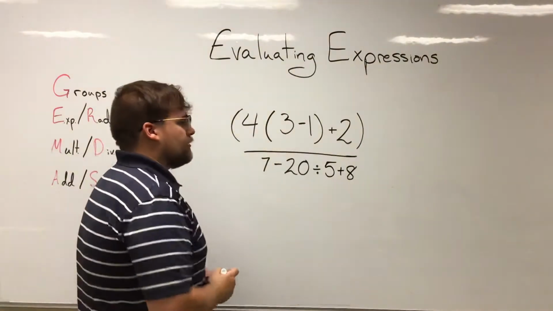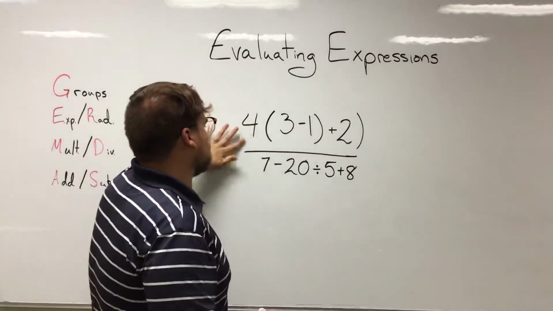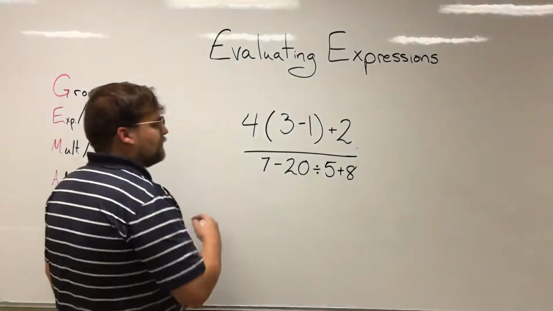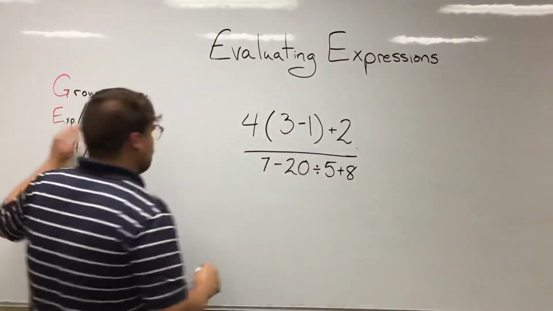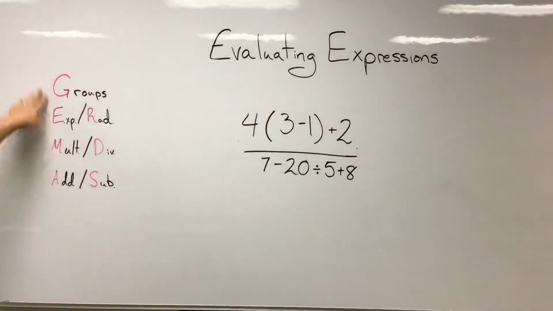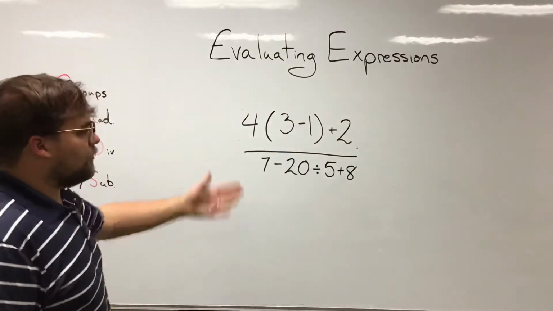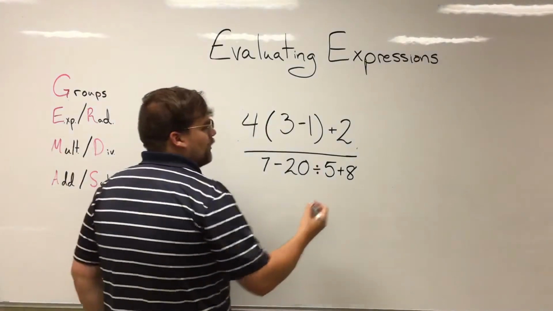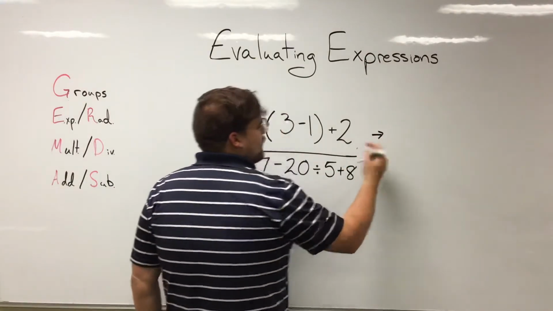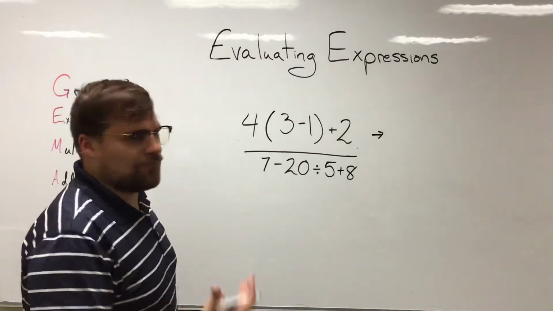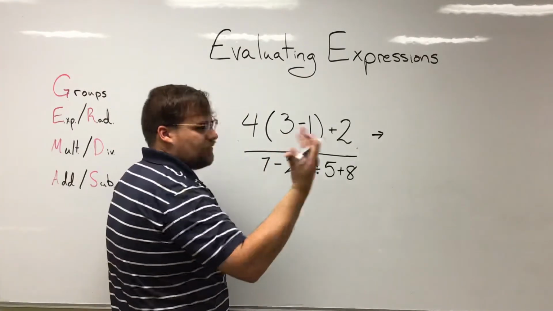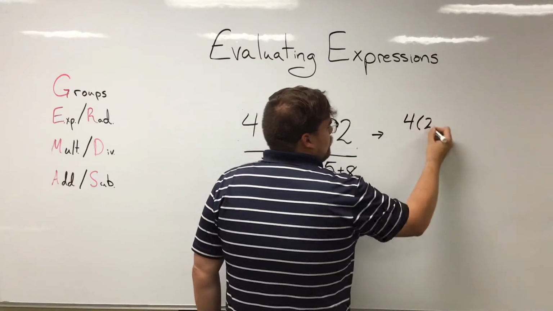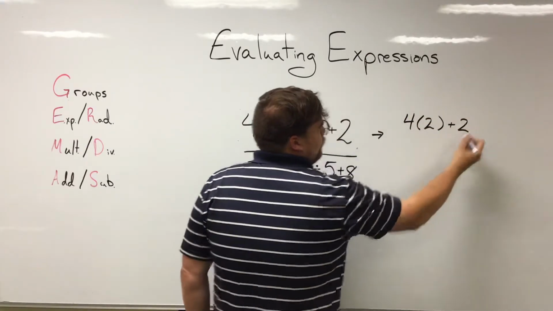When we look at our numerator, let me take these extra parentheses off there too, because they weren't there at the beginning of the problem. I was just adding them to explain that a little bit. We want to start with our order of operations, which as always I have written right over here. And we want to look at groups. Do we have any groups? Absolutely. Right here, parentheses, 3 minus 1. I'm going to use this little arrow to say my work is going off to the side here for the numerator. 3 minus 1, you guys know that's going to be 2, right? So really, we're looking at 4 times 2 plus 2.